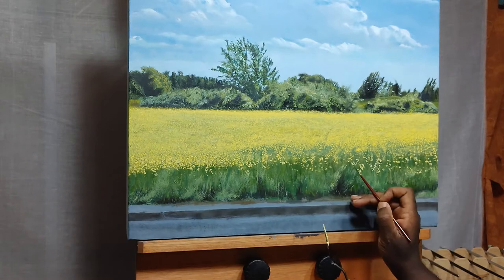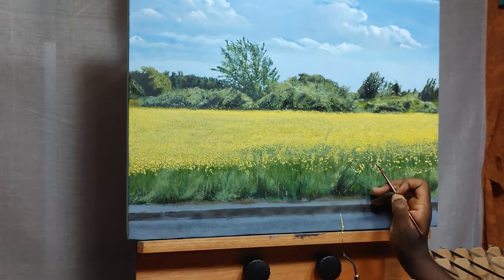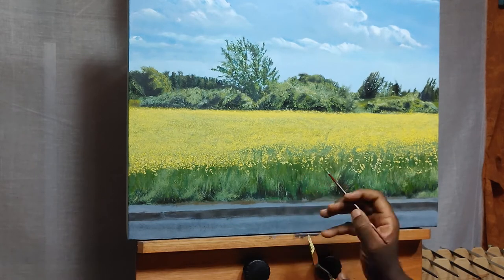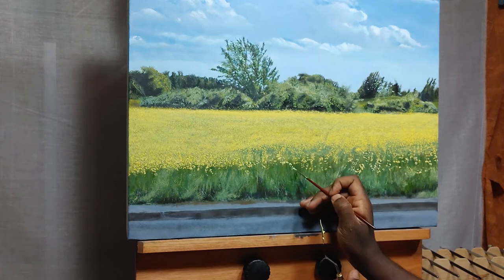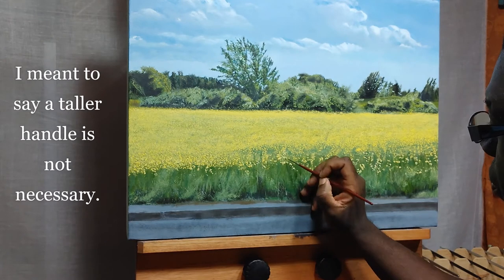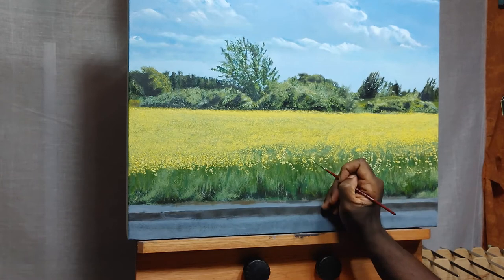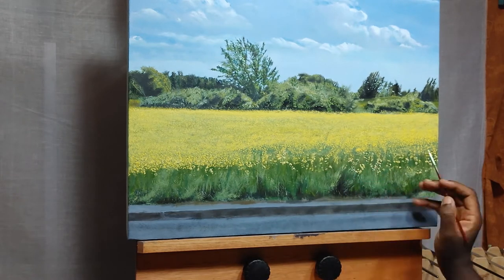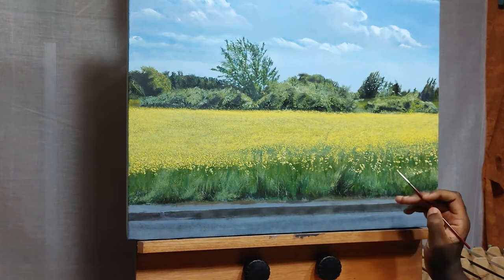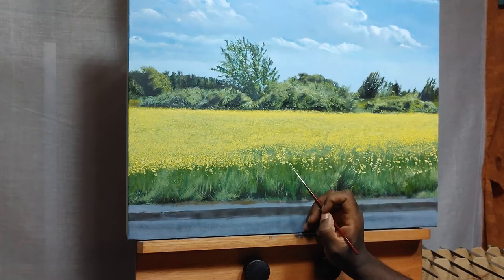the short stiff bristle. That's the reason for this shorter bristle brush. The handle doesn't make too much difference. If you want to stand back and paint, you can do that with a longer handle. I guess that would be necessary for a person who wants to do that, but it's not really necessary for the actual painting process or the technique. But the length of the bristle is very necessary, because shorter bristles are stiffer.